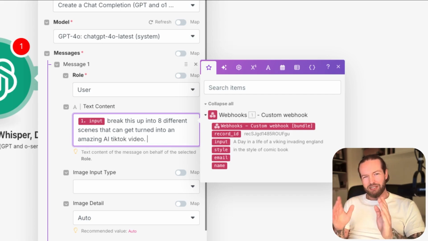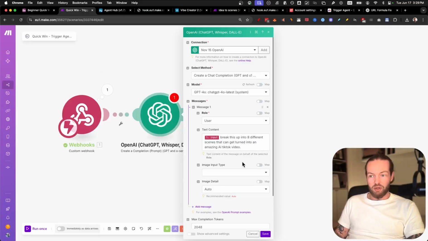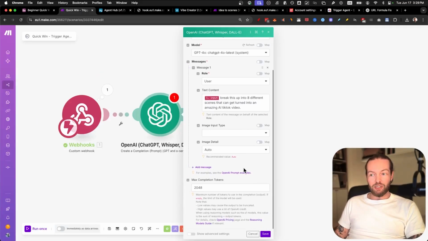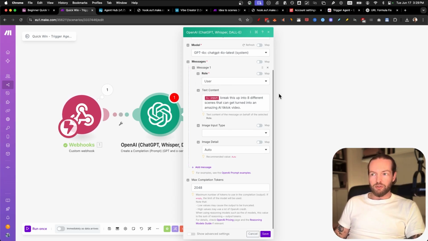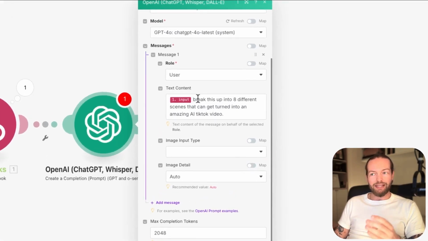So that's a basic prompt. I'll show you the more advanced prompt in the next step. However, that is literally all you need to do. And just for use cases here, imagine the input would be like an email that you get from gmail.com that is a customer support. You would say something like, hey, can you try to answer this email for me based on these principles, or something like that.